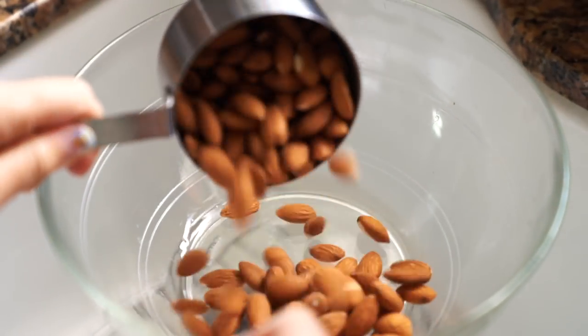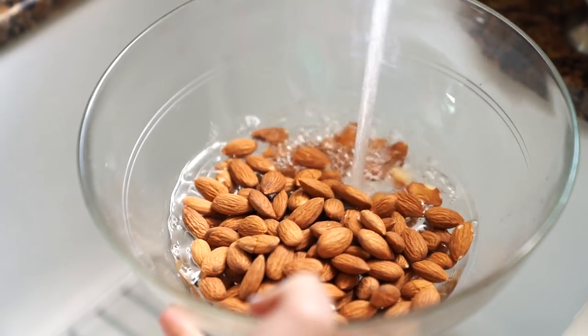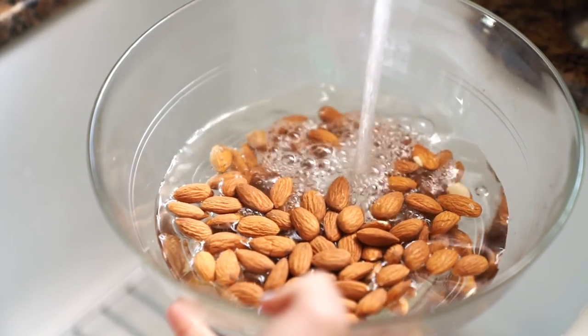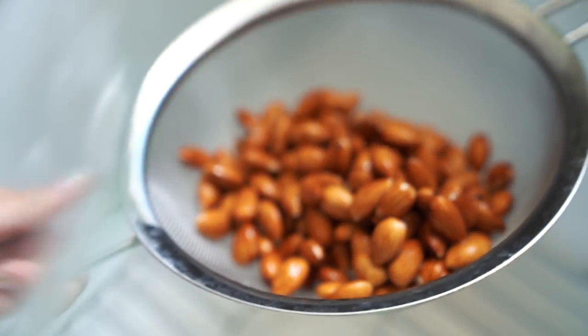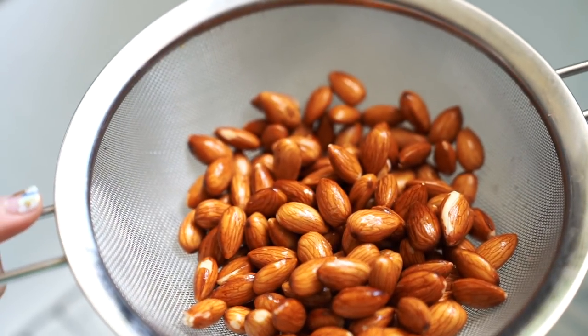So the night before making your almond milk, you're going to add a cup of almonds into a large bowl, and then fill it up with water about an inch above the almonds. Let that soak for about 8 hours or overnight, and afterwards you want to strain the almonds and then discard the liquid. The liquid is filled with phytic acid, which is an enzyme that inhibits the absorption of nutrients, so we don't want that, we're going to get rid of that.